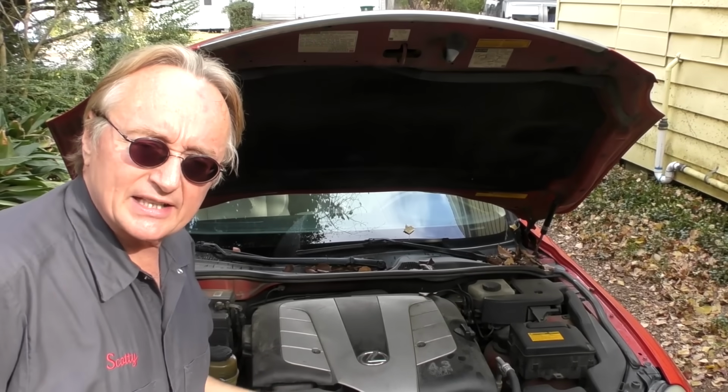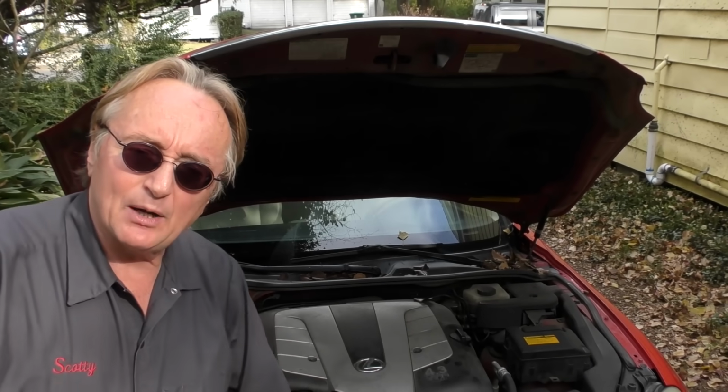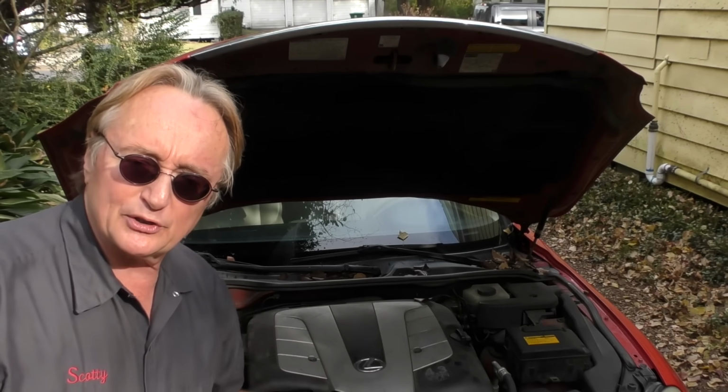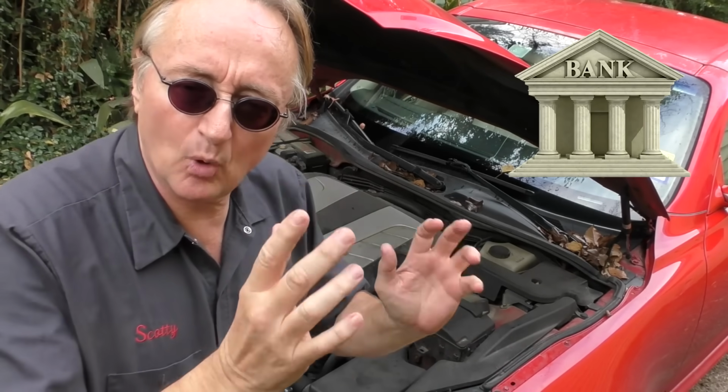So in the case of this Lexus, the most logical thing to do is to just change out that sensor. Now it's called bank 2 sensor 1. Well, there's 4 of them on here. How do you know which one that is? Well, here's how you tell on any engine. This is a V8, so there's 2 banks. There's bank 1 and bank 2.